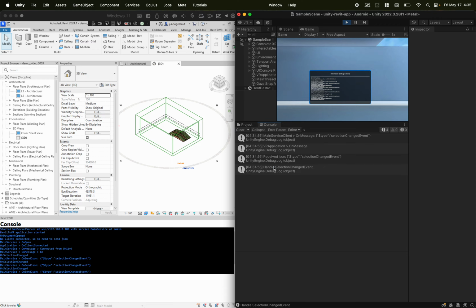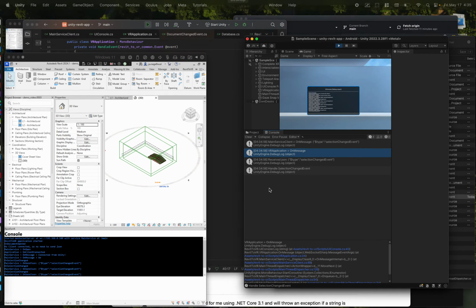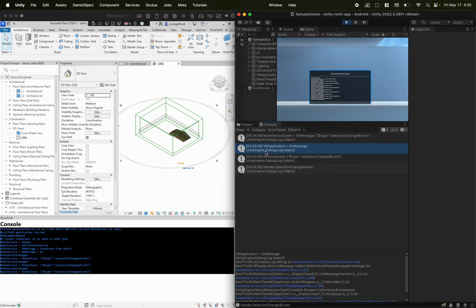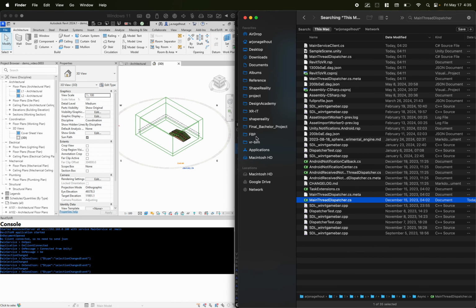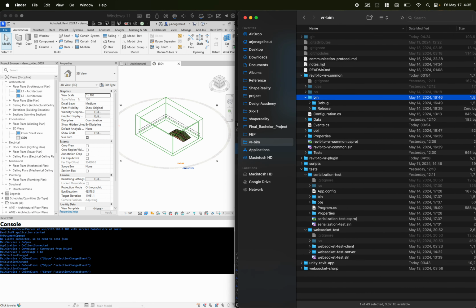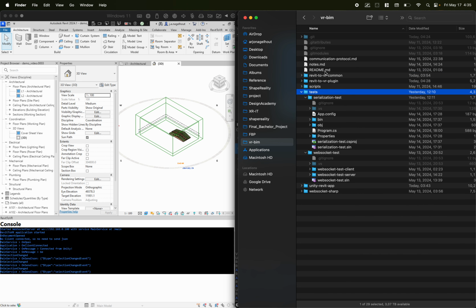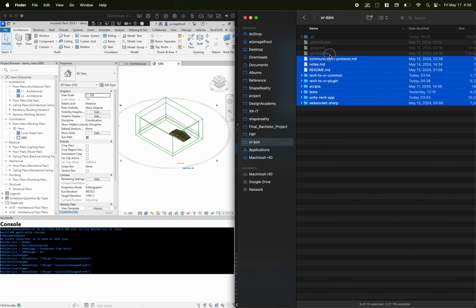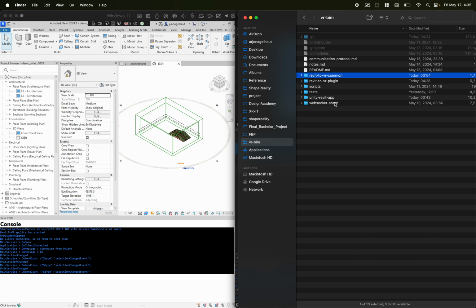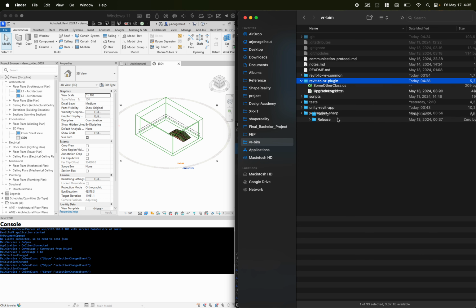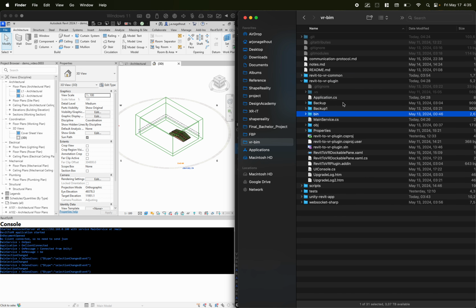Right, so that is basically what I've been able to implement right now. It uses WebSockets. If we go quickly to the directory, the repository structure, we can see the Revit to VR plugin. This is just the plugin that is loaded into Revit.